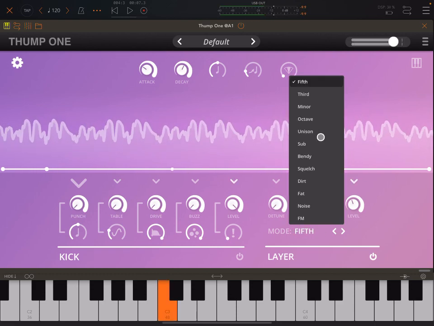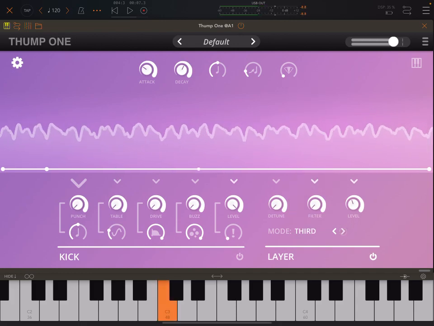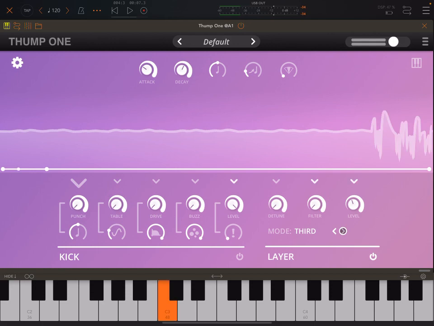So let's just see now here. We'll just flick through these. So you see now why I'm saying this can be paraphonic, not just polyphonic. Sorry, not just monophonic.